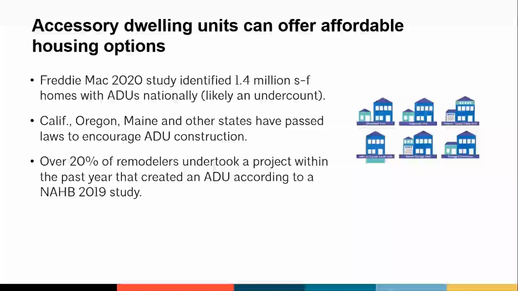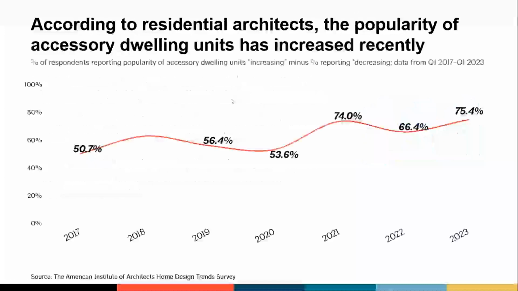And NAHB did a study and showed that a fifth of remodelers undertook a project that included an ADU. So again, a trend we're keeping our eye on, and we'll start to ask in our home design trend survey. Or continue to ask, that's right. So you can see again, this trend has continued to pick up, and is something we'll keep our eye on as we move forward.